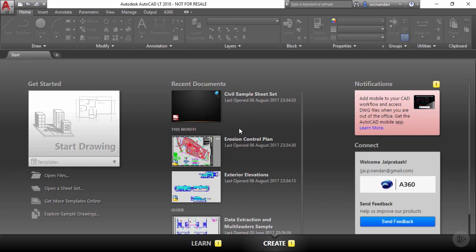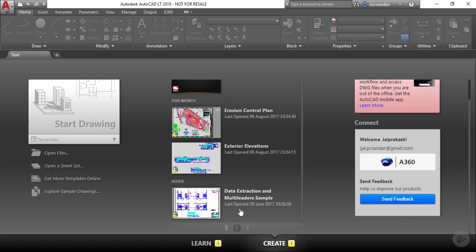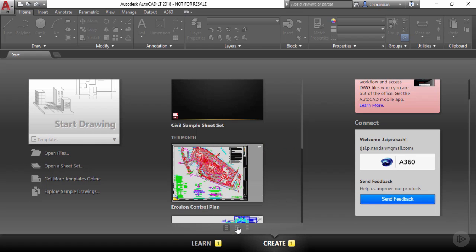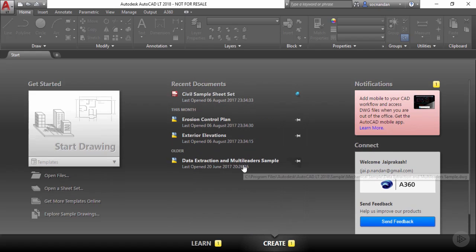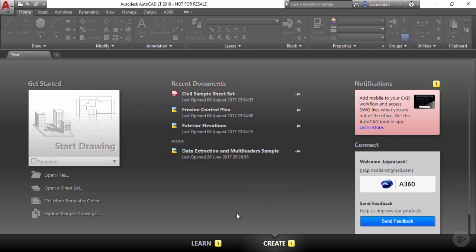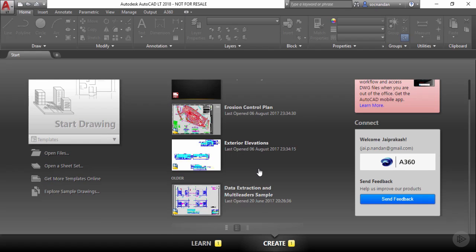You can change the display style of this list by using these display toggles. So you can change it to large thumbnails or the list view like this. So I'll click on this push pin and I'll change it to the default view.